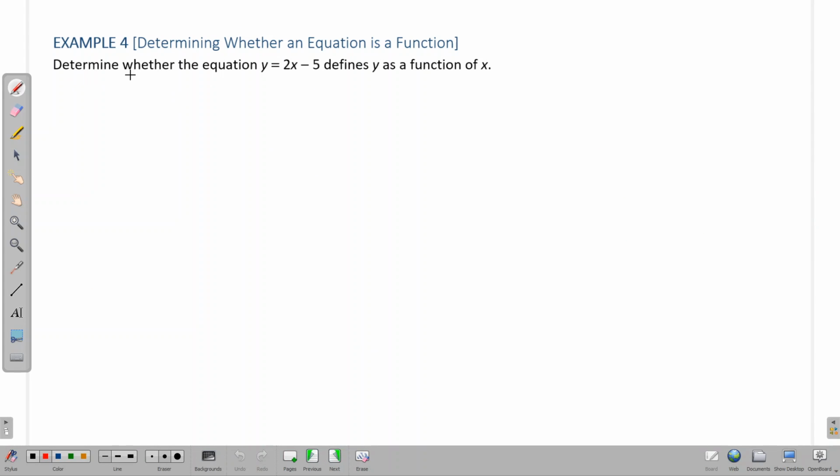Okay, next example says determine whether this equation defines y as a function of x. So when we say y as a function of x, we are saying this is the input, and this has to be the output. Now, if you go to the textbook and look this example up, they give a written explanation as to why this does indeed define a function. I don't love their description, but I would say my argument's more rigorous, but you may not really like my argument either.